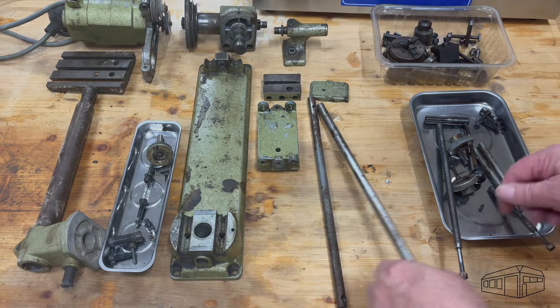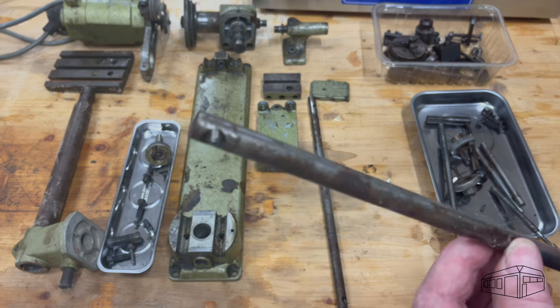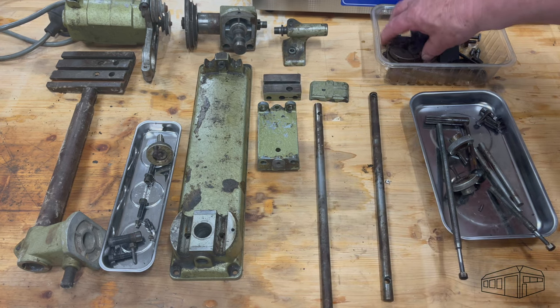I didn't film on that day for some reason, but it was a straightforward operation to cut them to size, face and chamfer the ends, and use the mill to drill and counterbore the mounting holes. The DRO was invaluable to obtain the mounting hole spacing.